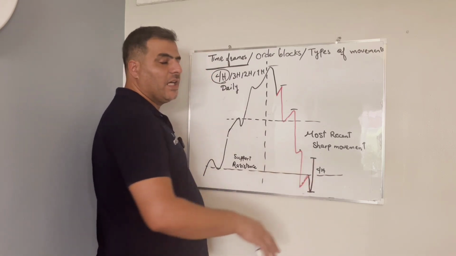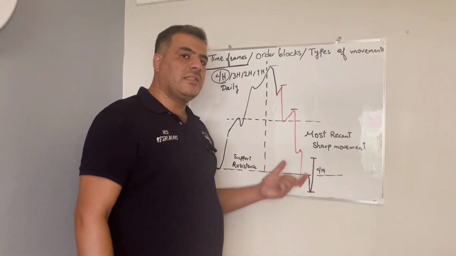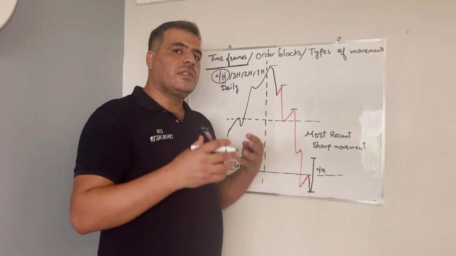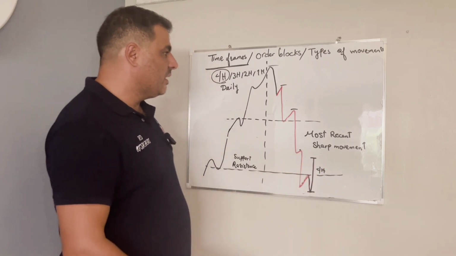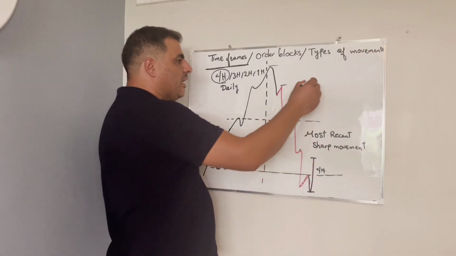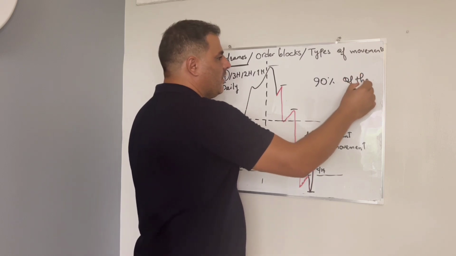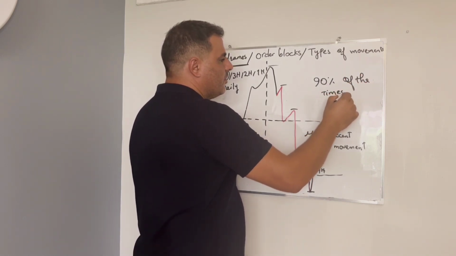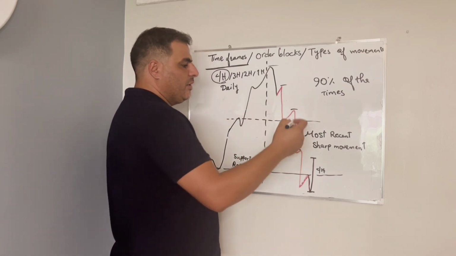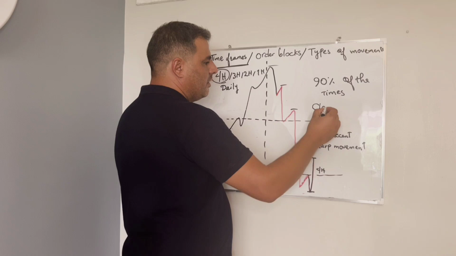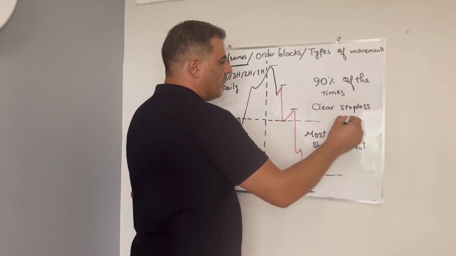In these 16 hours, we have been doing nothing. We have been just watching the market for a pattern, for the dust to settle, in order to see what we need to see. So as a retail trader, I would say 90% of the time you are just watching the market until you see what you need to see. What you need to see is a clear stop loss and a clear target.